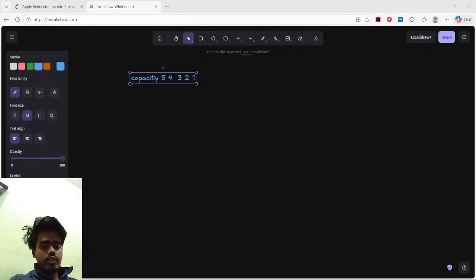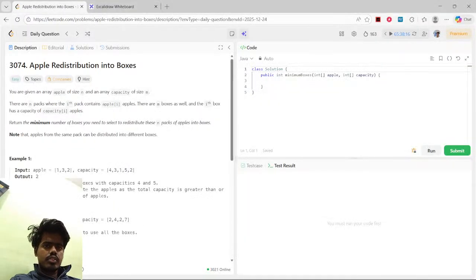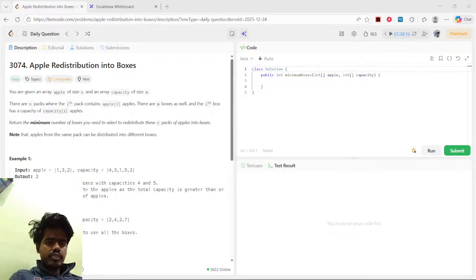Firstly, we calculate the total apples needed, right? Then we sort boxes by capacity in descending order. Then we apply the greedy approach: select boxes until all apples are packed.